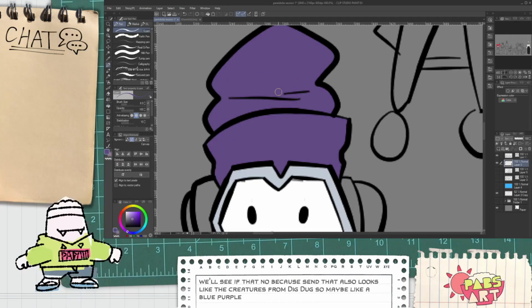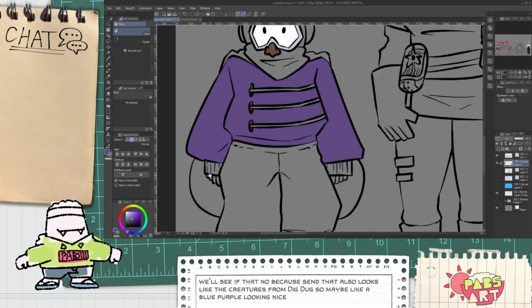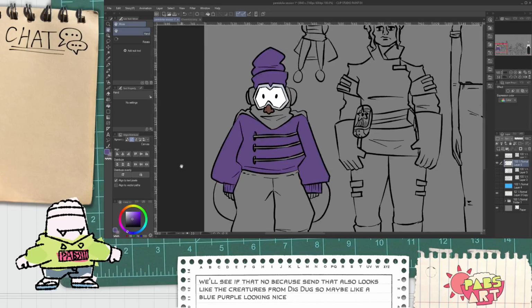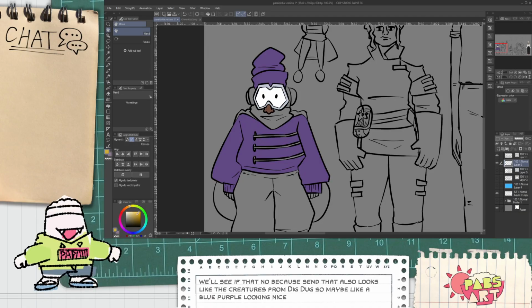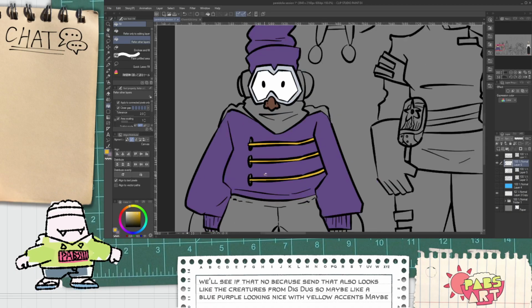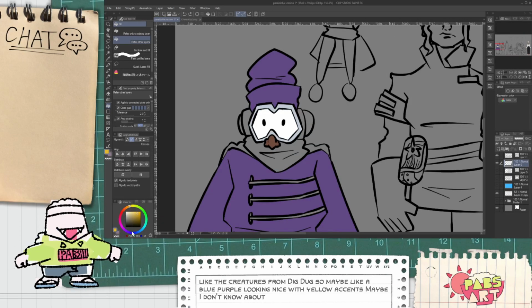Ooh, purple's looking nice. With yellow accents, maybe? I don't know about the yellow.